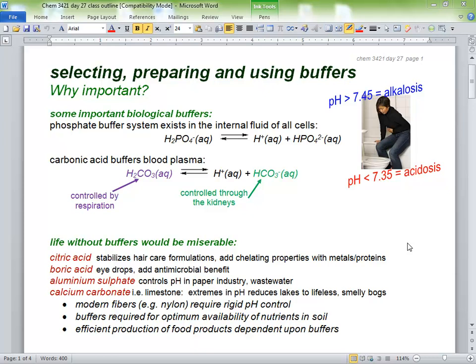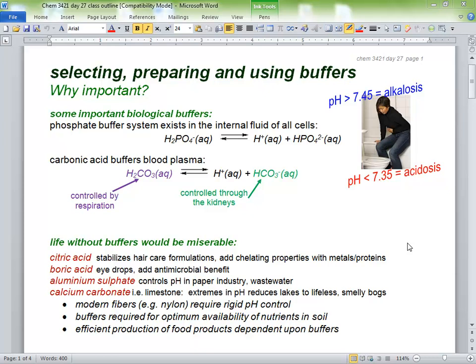Evolution has figured out some nifty things, and one of them is just how to keep you alive with carbon dioxide in the atmosphere. These buffers are literally all over the place, and it's kind of neat. The reason they're all over the place is because there are only how many strong acids? 6. Everything else in the world is a what acid? Weak acid. Therefore, it's a buffer. All weak acids are buffers, and that's what we're going to hit on a lot today.